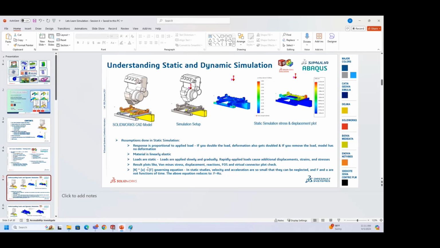Once the analysis is performed, we evaluate the stresses developed because of that static behavior, and we will also see, because of its self weight and the real world condition, it might be the applied load, how the displacement is going to happen.